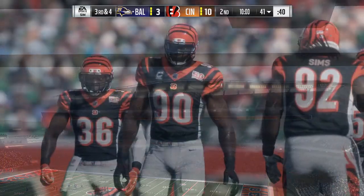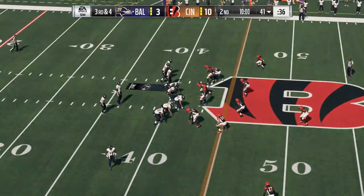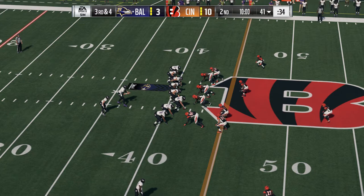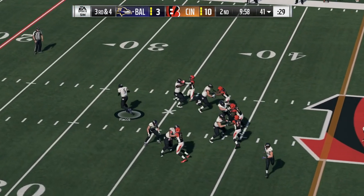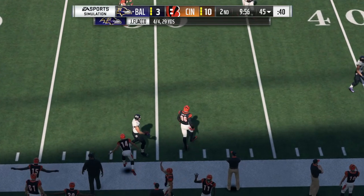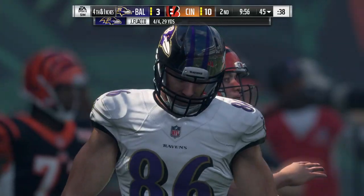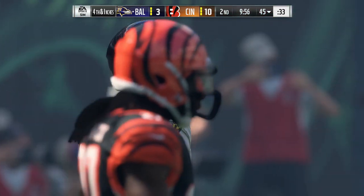It's the Ravens who have the football. They'll come up on a 3rd and 4 here to start things out. From the gun, Flacco. It's a short one here, complete to his tight end. And he'll go out of bounds, it appears, right at the 45. They stop him for only 3 that time, and that'll bring up 4th down.